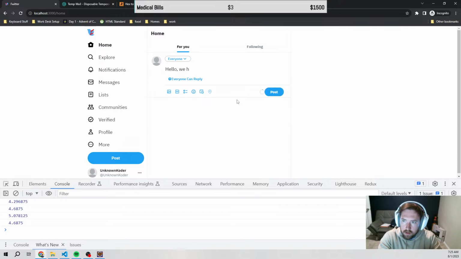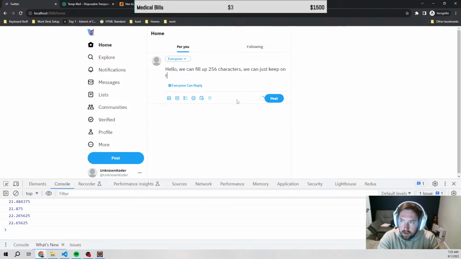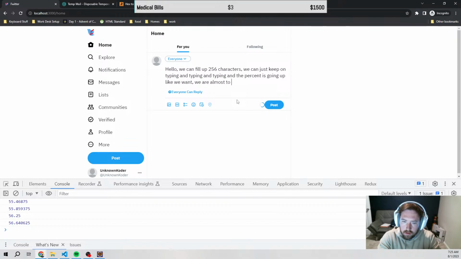Hello, we can fill up 256 characters. We can just keep on typing and typing, and the percent is going up like we want. We are almost to now past halfway.